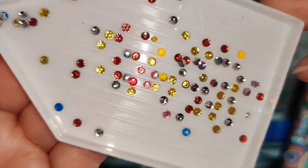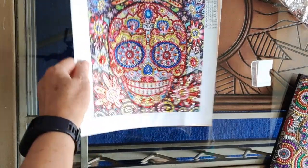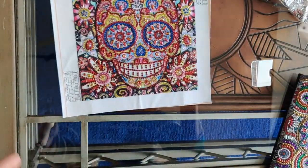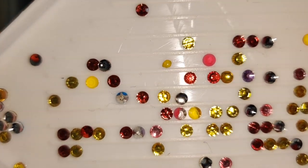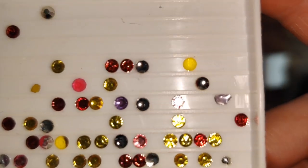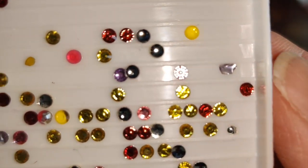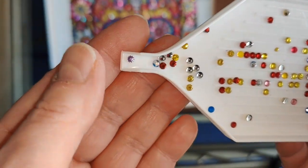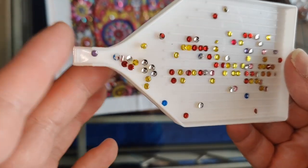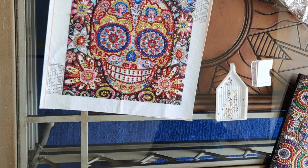One of the other things is concave drills often are hard to flip when you're shaking drills in the tray. Your concave drills tend to be the ones that don't flip over if they fall into the tray upside down to begin with. And then there's just a very few little pieces of trash like that. But yeah, I always like my trash from my special shaped diamond paintings because it's so pretty. Okay, so let's put that away.